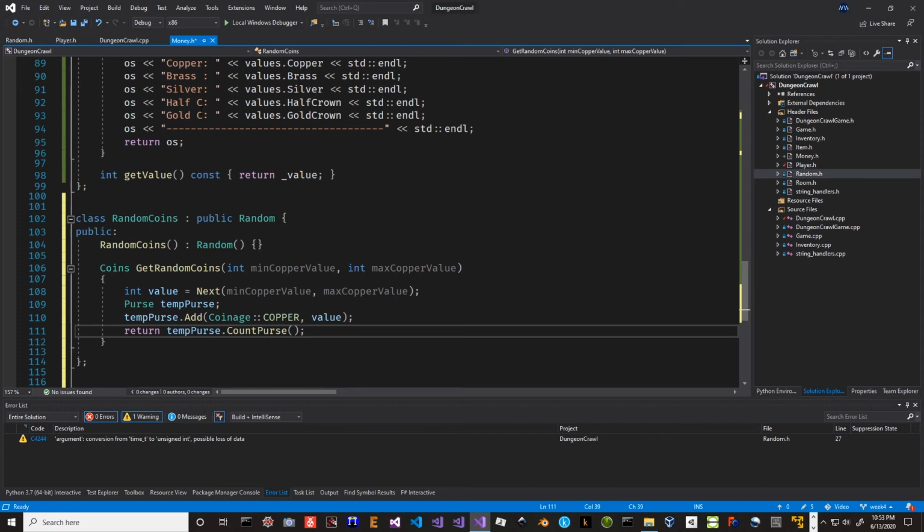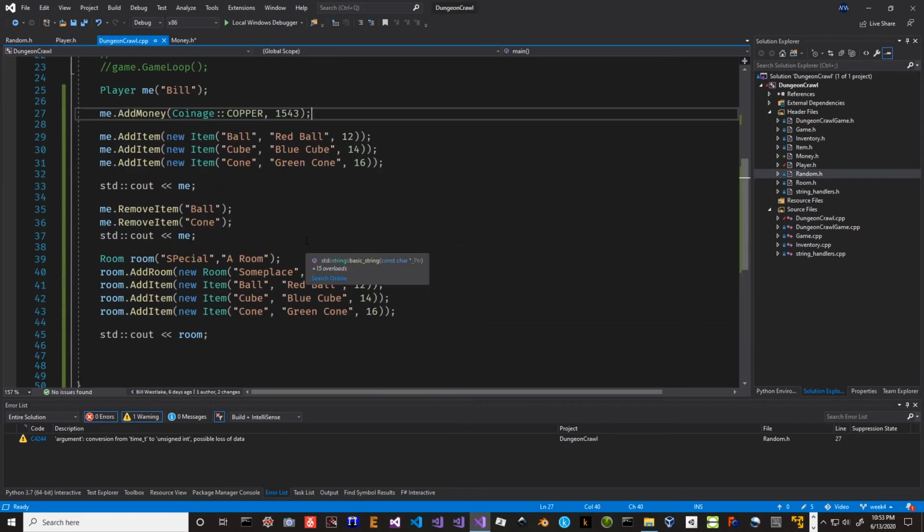So let's check out our random coins one over here. We've got all this.